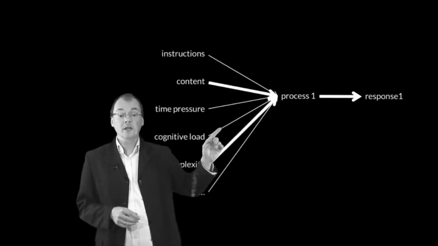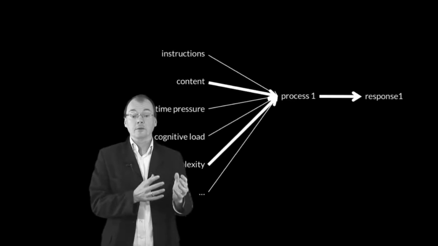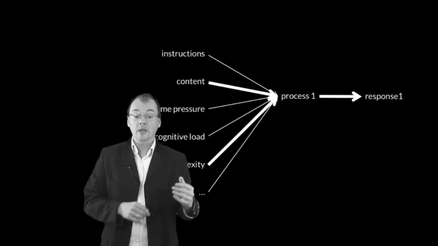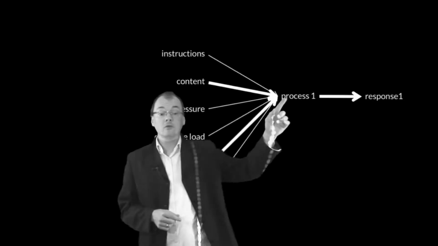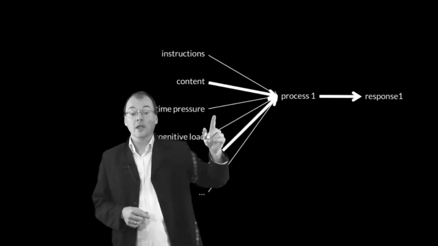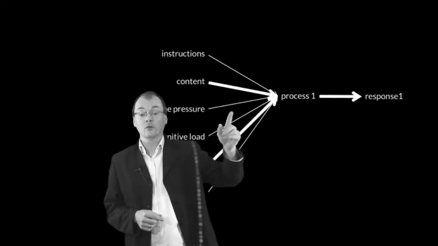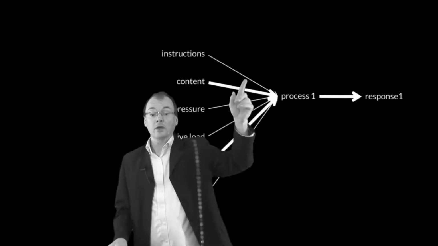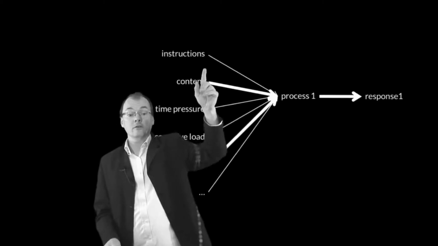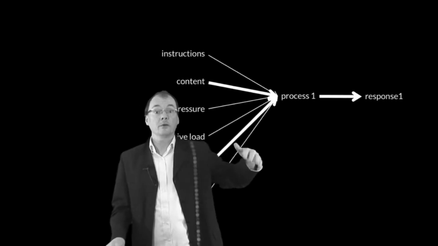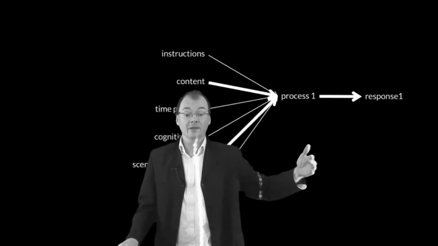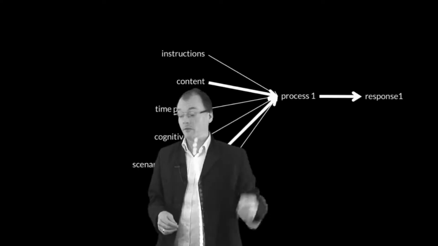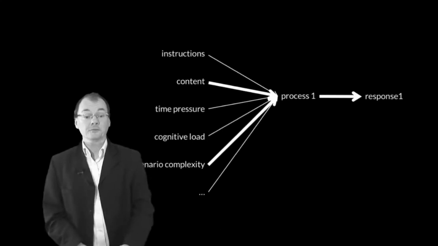And you'll notice that I've got thin arrows and thick arrows. Now this is not a formal device. What I'm doing is using thick arrows and thin arrows just to suggest to you informally that some of these variables might have a strong effect on the process and others might have a less strong effect on the process. So if we imagine that, for example, here I'm suggesting that instructions don't have much of an effect on the process. So that would imply that the process is to some interesting degree automatic in just that sense. Your current task and desires don't make a lot of difference to whether or not the process occurs.